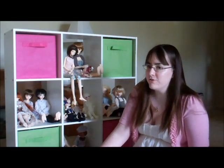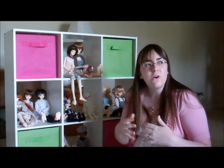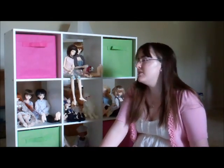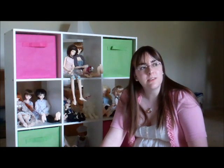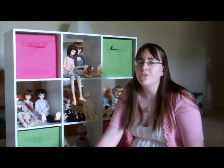Another way to be sure you want the doll is to look at user photos. A lot of company photos could be photoshopped, they could be taken at deceptive angles, or my favorite was the Fairyland Chic line, where they had the dolls in poses that the doll can't do if it's strung properly. So you have to be wary about that kind of thing. And another thing is that the default face-up that the company sells the doll with is only one way to interpret the sculpt. Different face-ups can give a very different look to the doll. So you want to look at as many user pictures as you can and make sure you like it from all angles, in the hands of people who aren't professional photographers, and you might see different angles that you don't see in the promotional pictures.